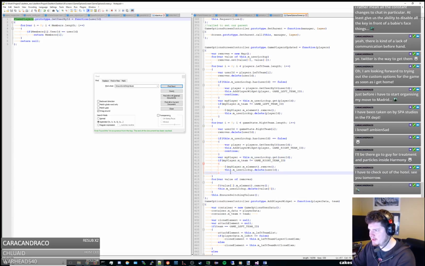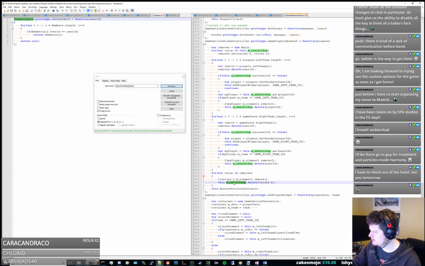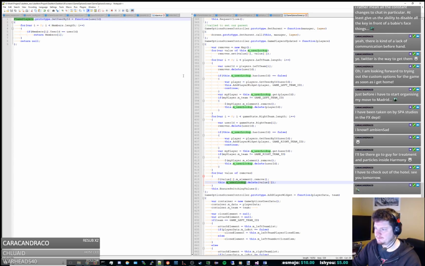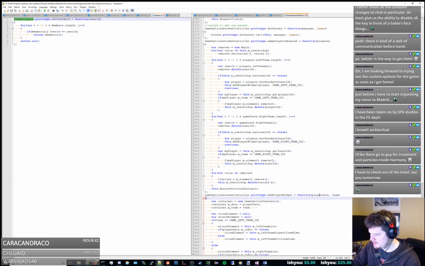I guess we never actually update the game options because they don't change for our users. Bots never become players and vice versa. That's just not a thing. So we're never actually updating this. So okay, we need to go to add player widget, player data.